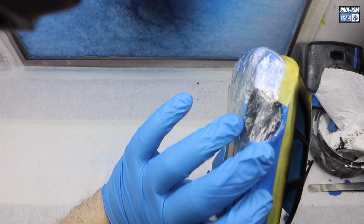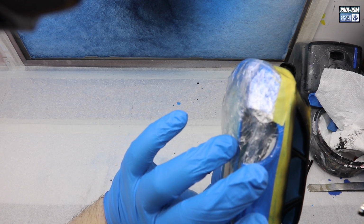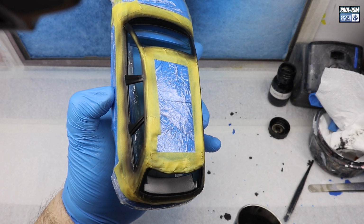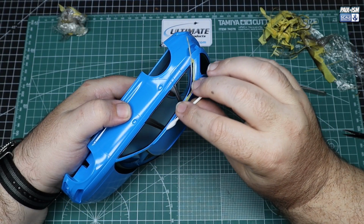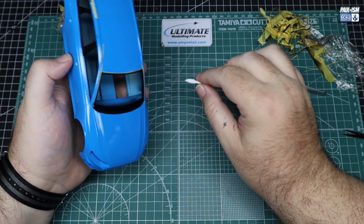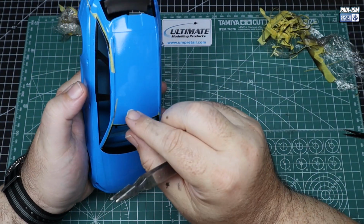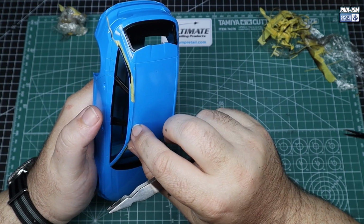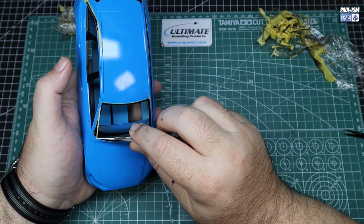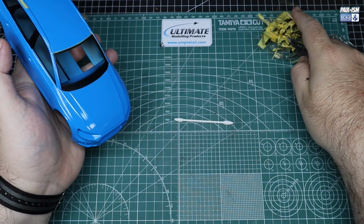And yeah, like I say, good to get this boring job out of the way. And I was going to say we can move on to something more interesting, but that's debatable. So like I say, unmasked it all. As you can see, we're left behind with a little bit of overspray as such. So we'll take the rest of the tape off and see the damage. And it does leave a little bit behind, unfortunately, just where the tape's not quite sealed.